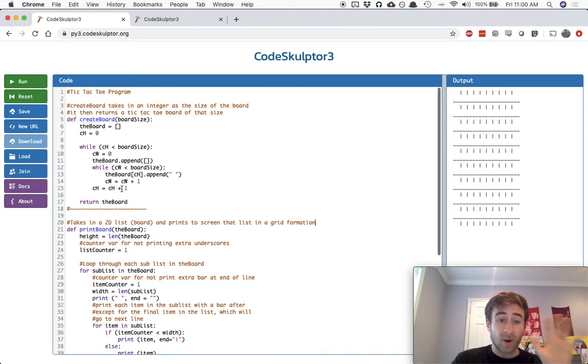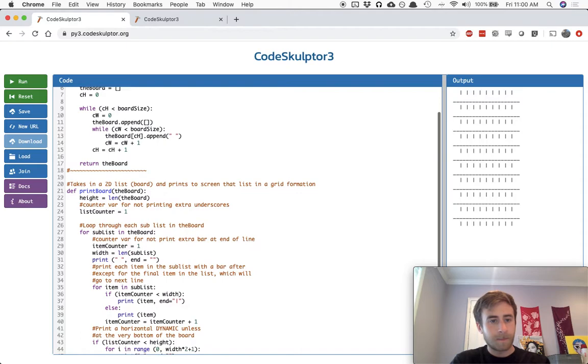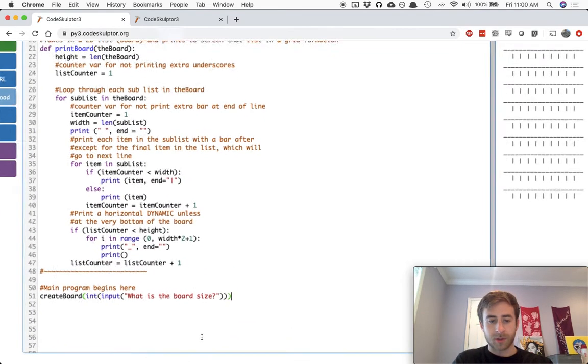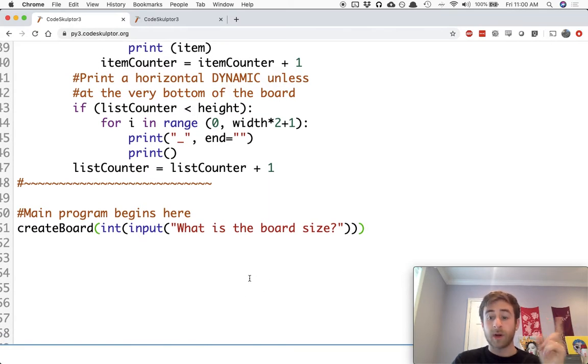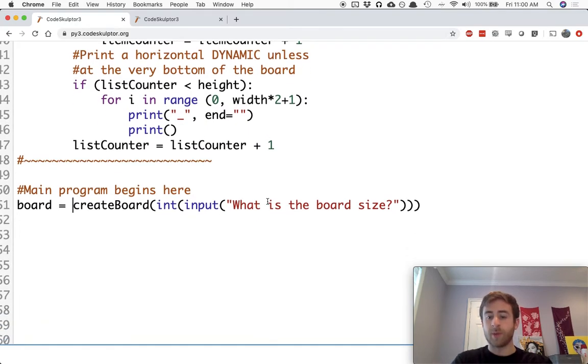So we've got these now organized into two different functions, and now we just need to see how to call them in the main part of my program. So I'm going to say, okay, instead of saying board size equals, I'm going to say create board at this input that the user put in, right? So now I will create the board, but I want to say board equals create board, so then when they return it, I'll have the board stored in this board variable.